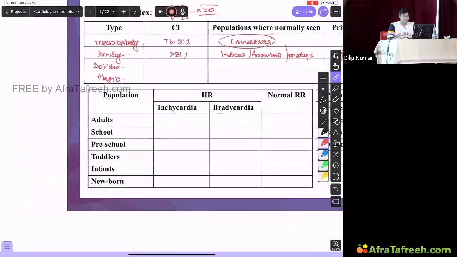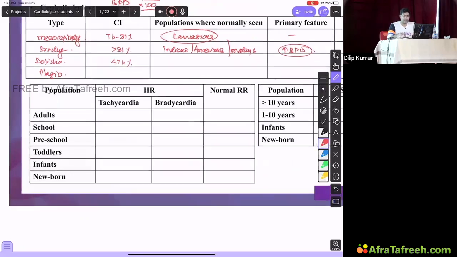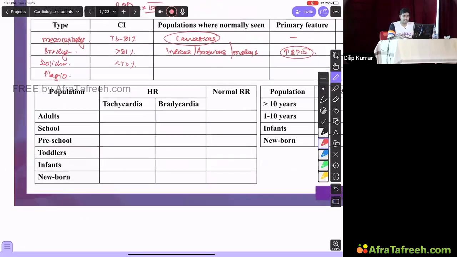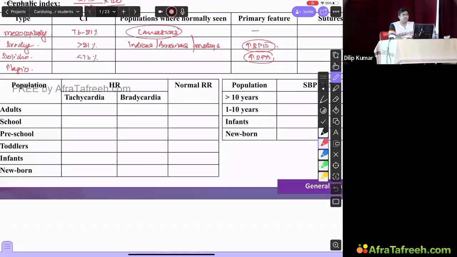What is dolichocephaly? Cephalic index will be less than 76%, which means the primary feature here is increased occipitofrontal diameter. The length of the skull is increased rather than the width, so the skull will be more straight and more narrow. This will be seen in one of the subtypes of the Indian population called Aryans.